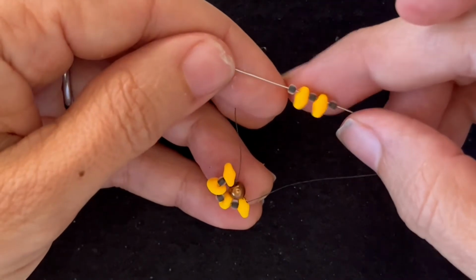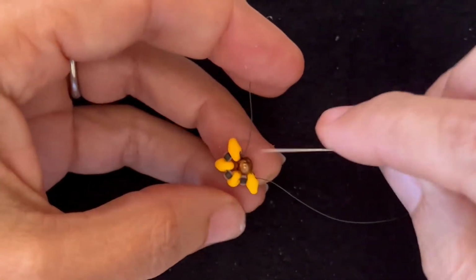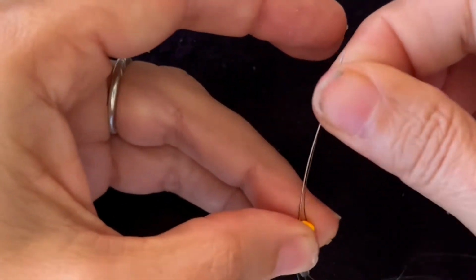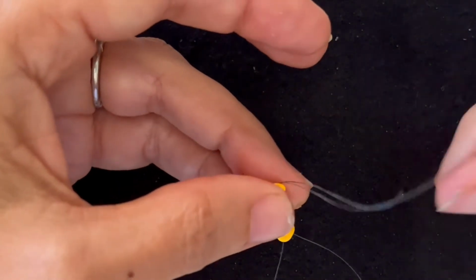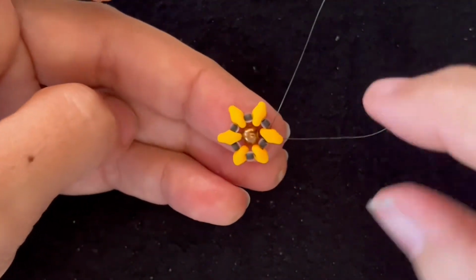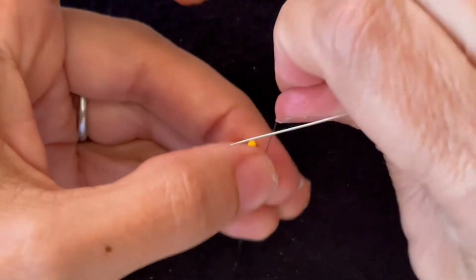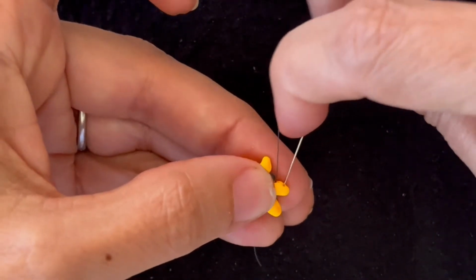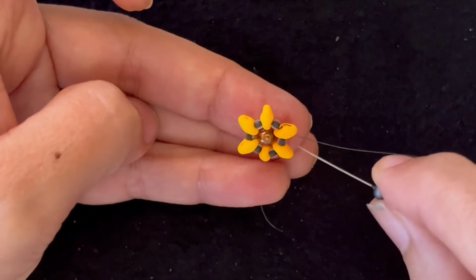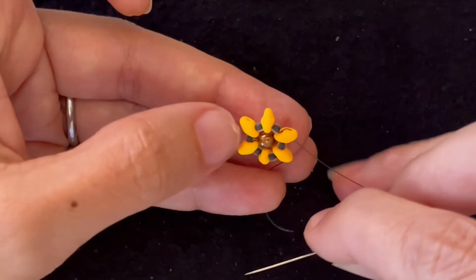Again, 2 Super Duos and 3 11/0 seed beads alternating, checking both holes of the Super Duos. And I'm going to go through the first Super Duo. And that creates our center flower or star. This would be entirely white if making the red, white, and blue version. Next, I want to go through the other hole of the same Super Duo I'm coming out of. Next, I want to put on the surrounding 4mm bead all around between these Super Duos.